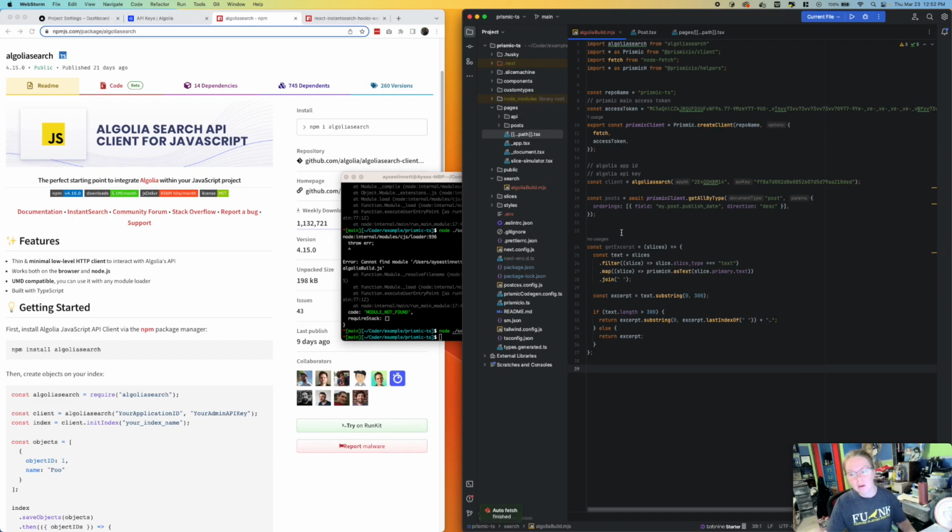Okay, that was step one. We're getting our posts from Prismic. And now we need to make them in a format that Algolia can read.